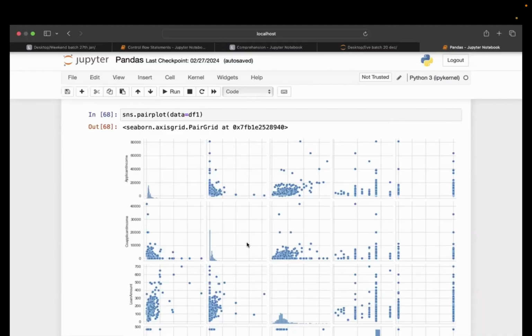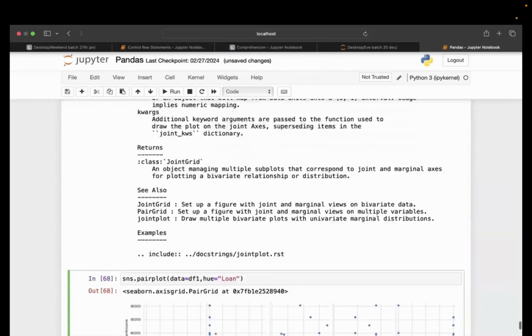Now you can see we have the scatter plot of every combination of numerical features present inside my data set. Now if you want, you can also declare hue here. Let's say loan status. Yes.